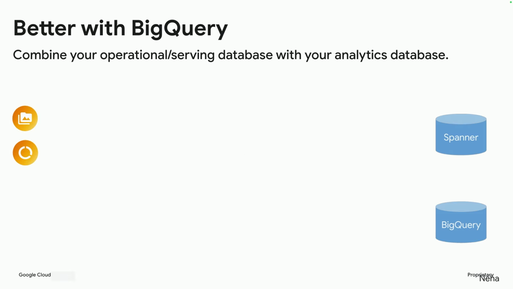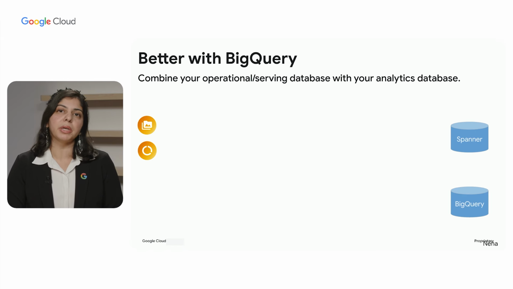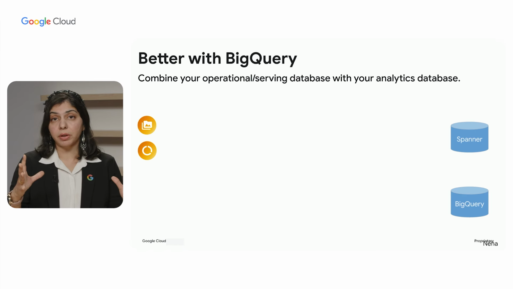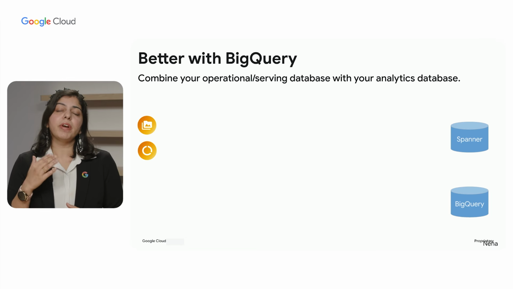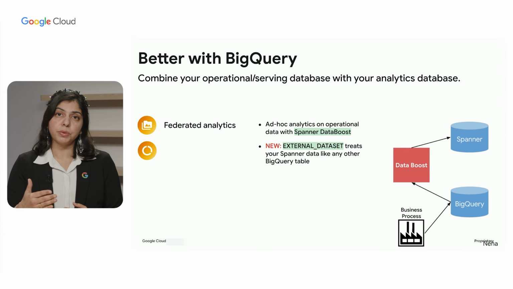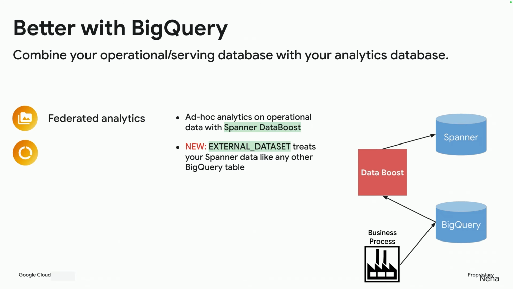At Google, Spanner and BigQuery are two cornerstones on which billions of user applications are built. And customers are actually finding value in putting these products together. And why would we want to do that? For a lot of reasons. You can run federated analytics across the systems using Data Boost. Federated querying is the key technology which allows you to run a standard SQL query in your BigQuery environment that includes a command to read data directly from an external source, which in this case is, of course, a Spanner database.